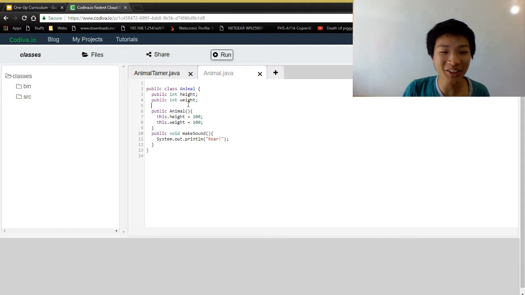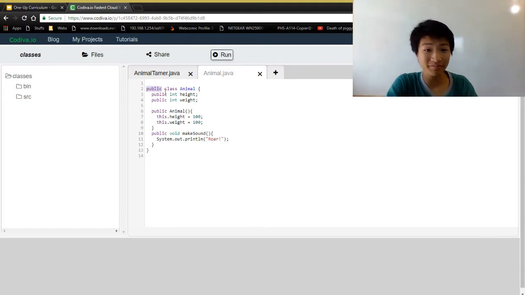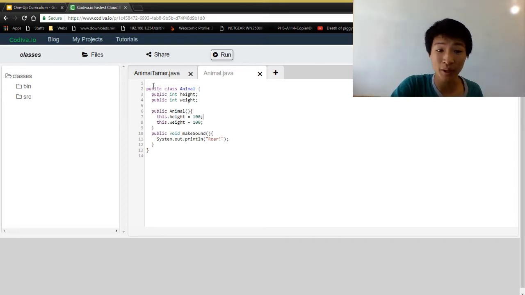What if we want to use one of the height variables from that class? Alright, before I show you what this does, I made a little mistake. I had some weird errors, and I think it's just because I didn't make the class public. All public means is it can be accessed by every other file in this folder.